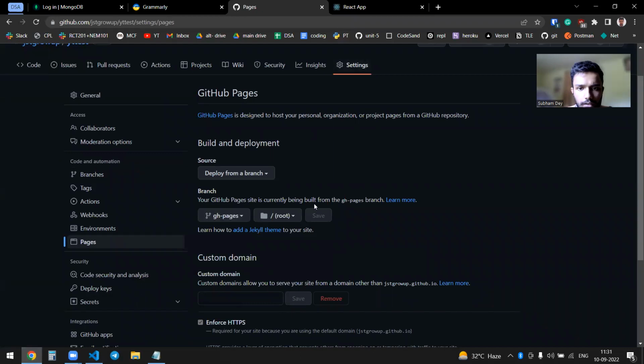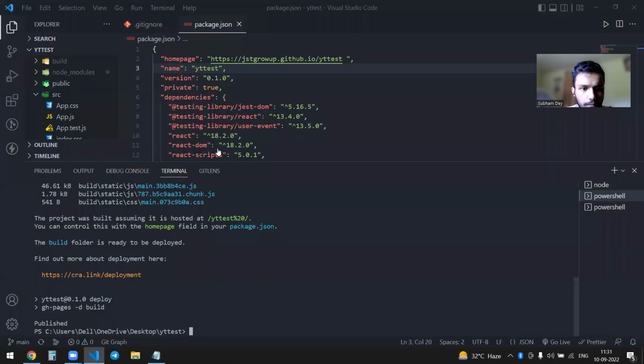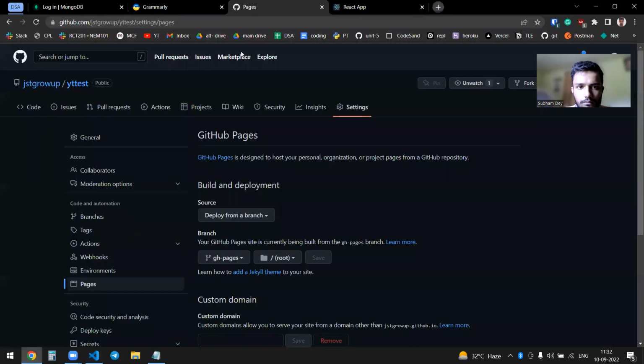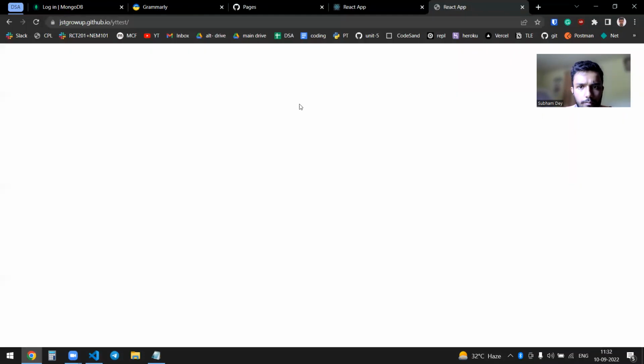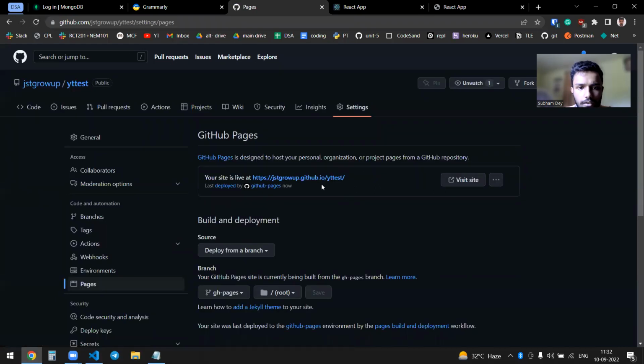It might give me a 404, because it takes time to get deployed. So let's test this URL. So this is your URL. But there is also another way you can get the URL, we will look into it. I think it will most probably give me a 404, okay, it is giving me 404. It actually takes time.